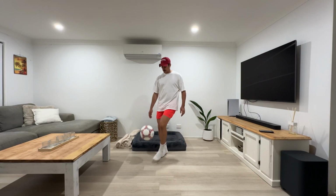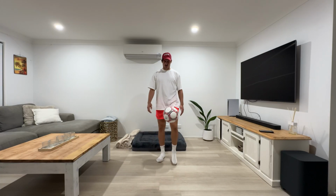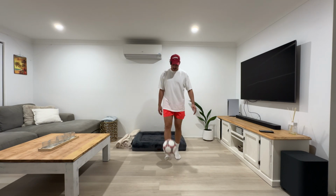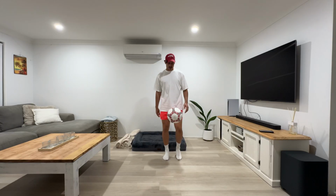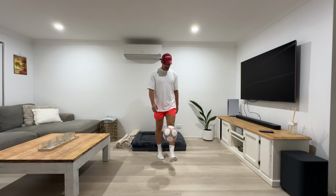It's used for everything. One of the main things in football is your touch, and it also comes with striking the ball, because you get to know what part of the foot can hit the hardest and hit the strongest. But yeah, this is what I used to do religiously outside.